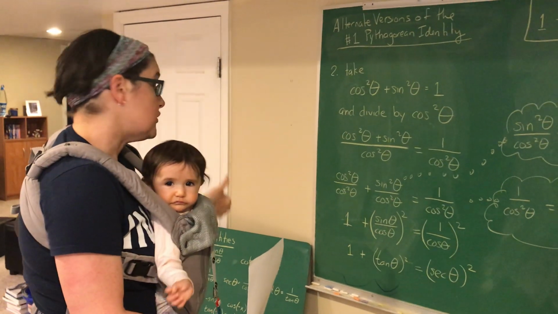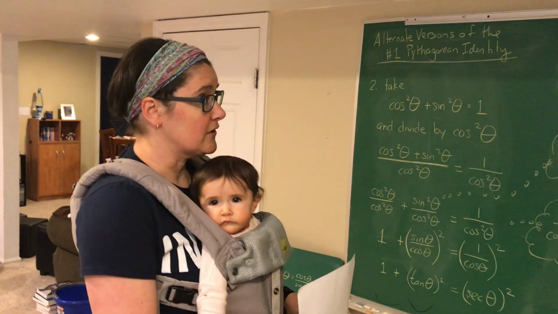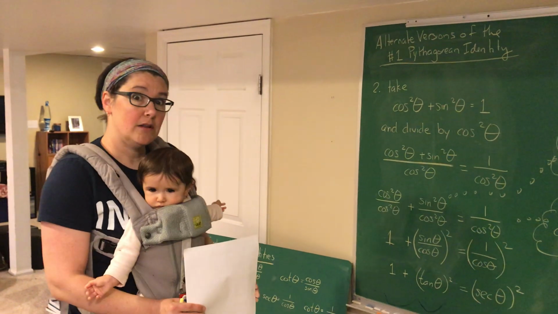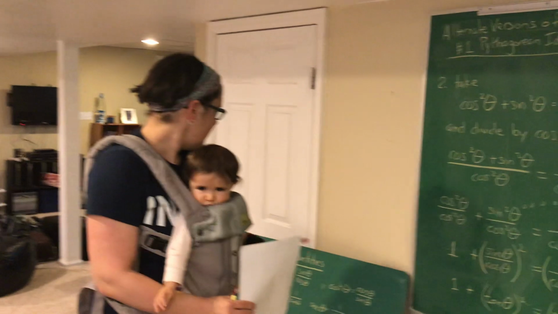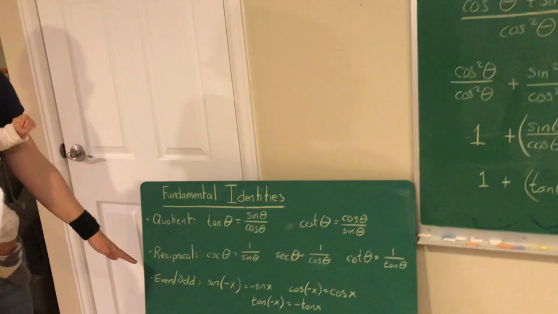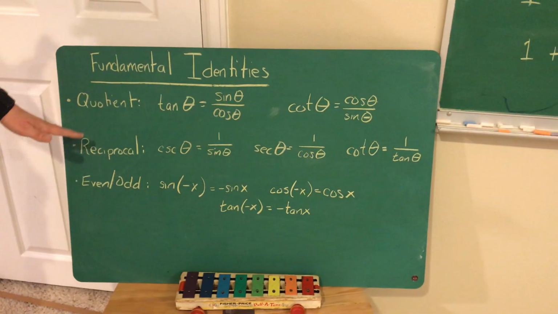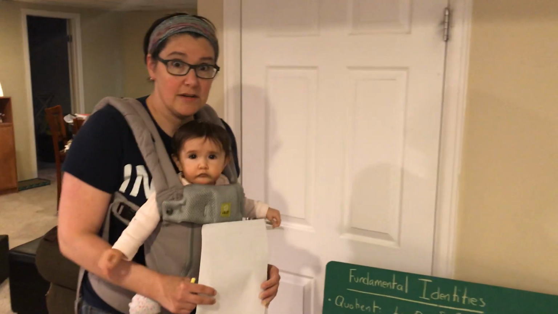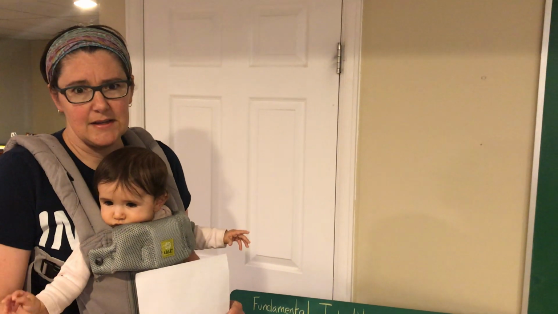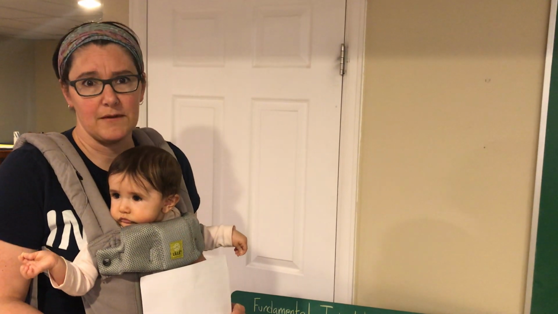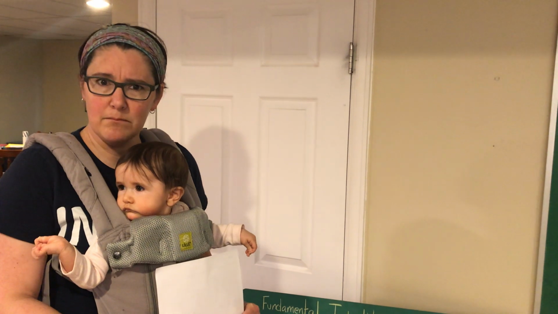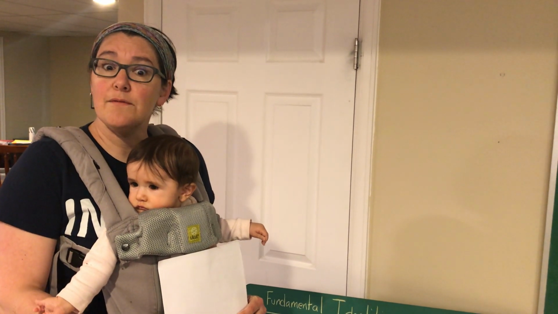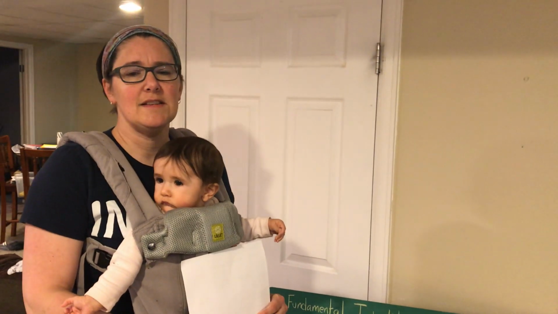All right. So what we've talked about in this portion of the lecture is the 3 Pythagorean identities. That wraps up all of the fundamental identities, all of the identities that are listed on this board, the quotient, the reciprocal, the even, and the odd, as well as the 3 Pythagorean identities, are fundamental identities that you want to know like the back of your hand. So I would recommend making a list of them, maybe posting it on your refrigerator, maybe writing it on your bathroom mirror, whatever you do so that you can memorize these identities.